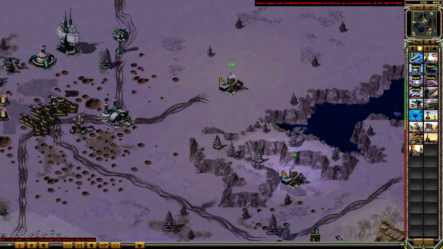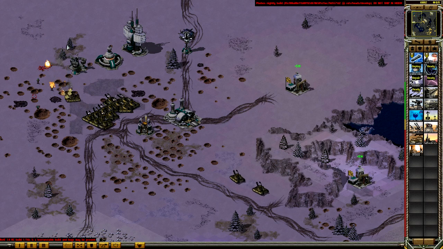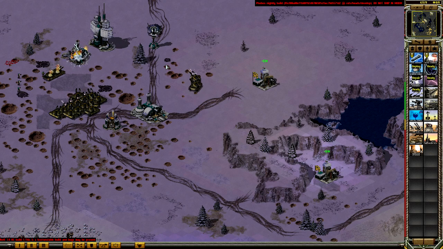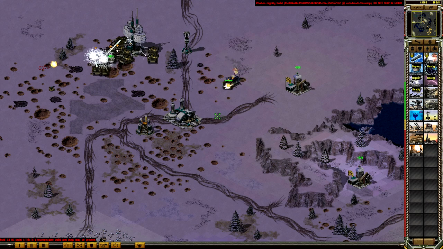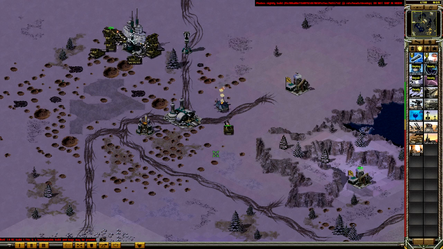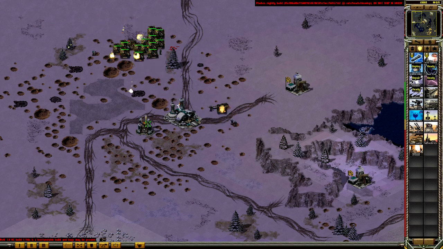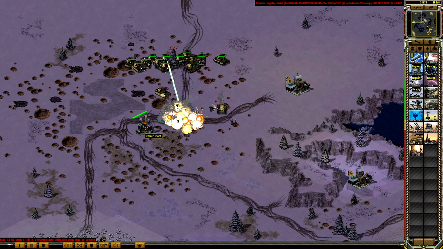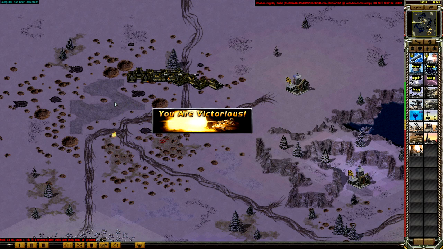Meanwhile, get these to destroy this, because this one will cause problems, actually. I never realized how much few conscripts can do. Like, they can do a lot of damage. Okay, that's good. Let's destroy them. And we won.